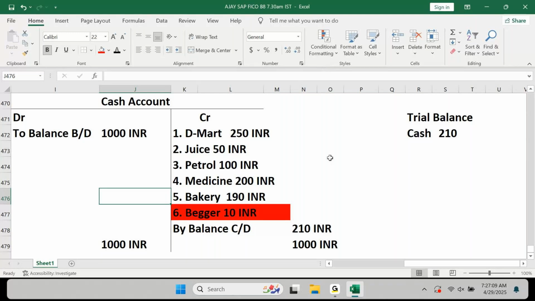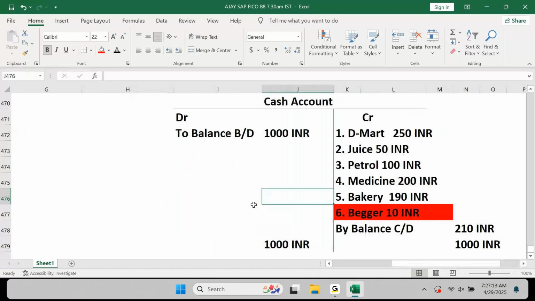And today, what I want you to do is prepare your own cash account for one day. For today, you prepare a cash account. Then you will see whether you are able to write the accounting or not. Simply take my cash account. Before you start your day, know what your balance is. Now you know how you will be spending when you go out, right?